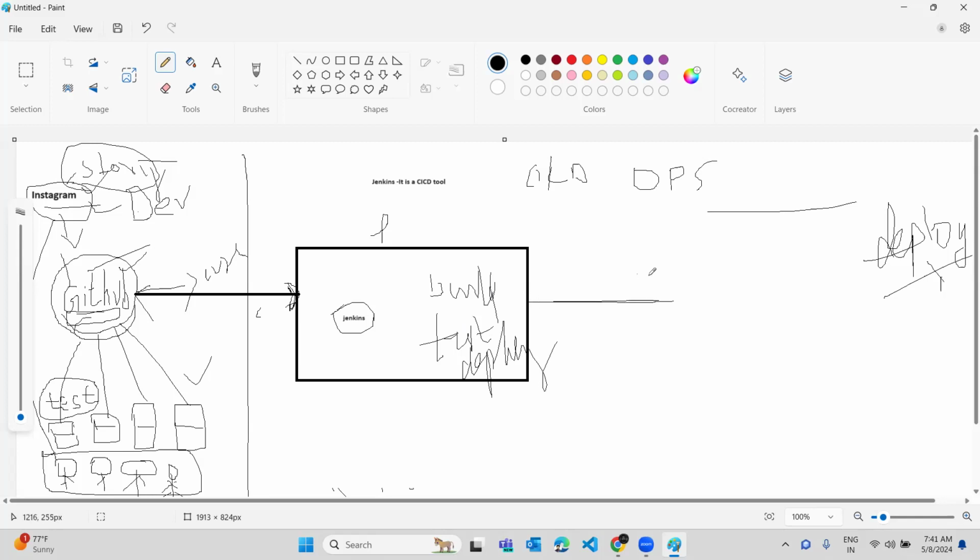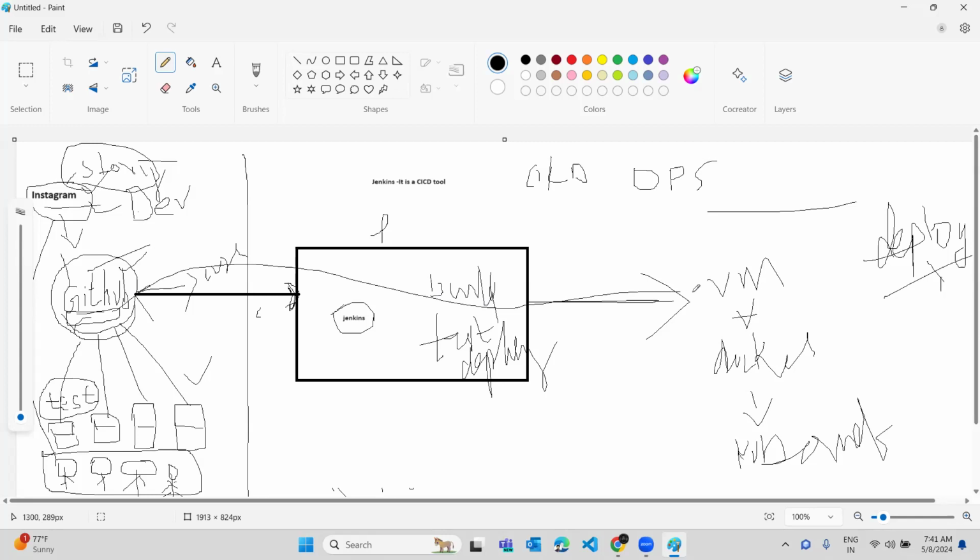That we need to configure and integrate with Jenkins. The deployment can go to a virtual machine, or Docker, or Kubernetes, as per our requirement. We can say this is a pipeline from GitHub to Jenkins, and Jenkins to the deployment phase.